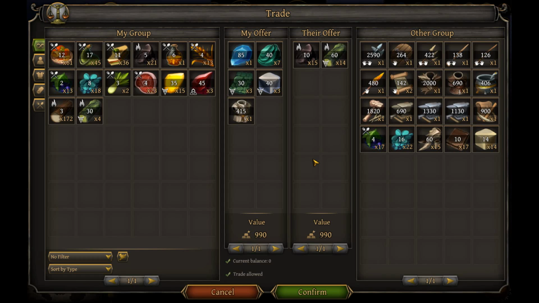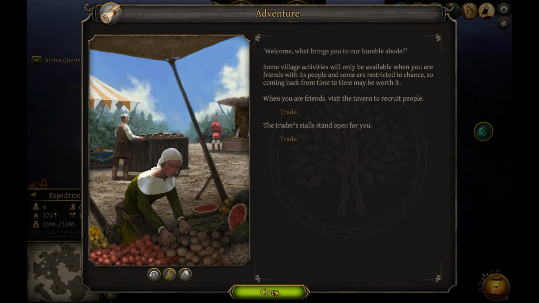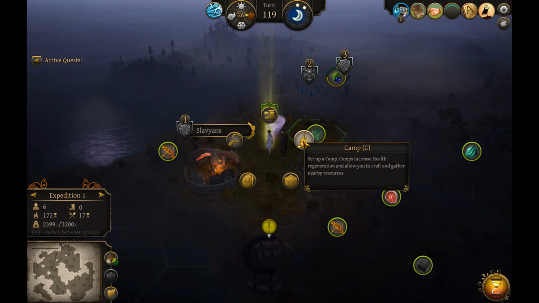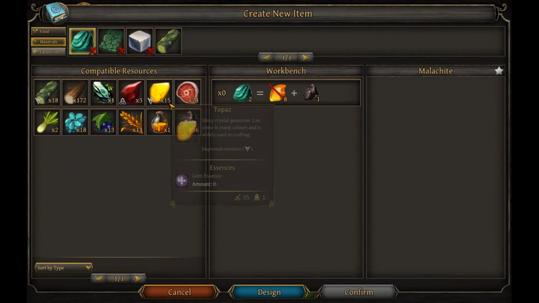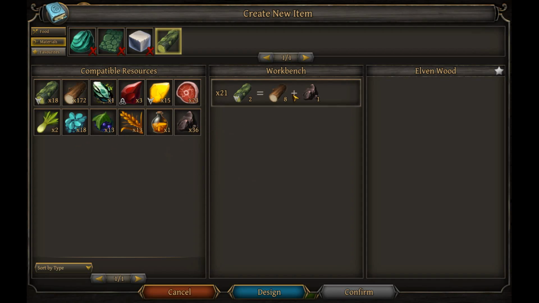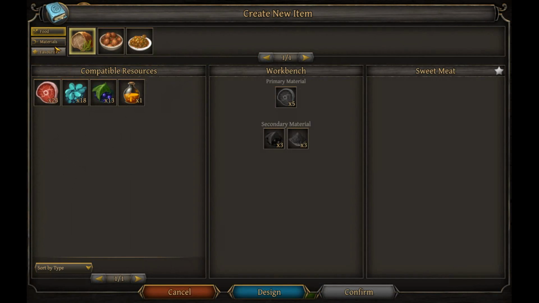Is there anything else that you might be interested in? You could buy some of the food, but we are running out of items to trade with, so... I think this will be fine. Confirm. Close. Actually, do you want to set up the camp? Not for the cooking, but to make the wood. So that's that. And now when we set up the camp, may as well use the time to cook.